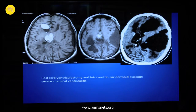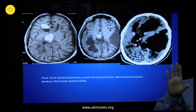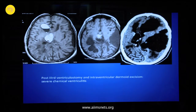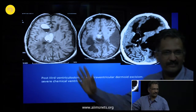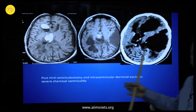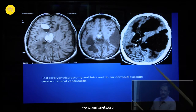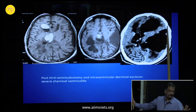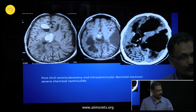And then, of course, complications. When you are dealing with epidermoids, or neurocysticercosis endoscopically, that's when you have to be very aware of ventriculitis, right? Now, this was a young child, and I thought there was a fantastic epidermoid cyst that could be removed endoscopically. I don't have the pre-op images, but this child developed such severe ventriculitis. This is a post-operative image after 5 years. This child developed complete cognitive disturbances and could not go to school.